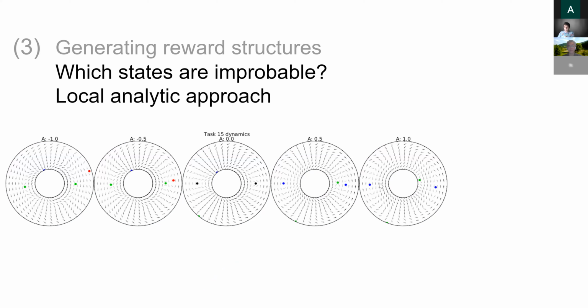In the analytic approach, we look for all of the fixed points, and we see here some stable fixed points in blue, saddle points in green, non-hyperbolic points, which are neither attractive nor repulsive along some local axis, in black, and the unstable points, which are repulsive, in red. If we wanted to incentivize hitting improbable states, we might use a proxy of incentivizing these unstable points and perhaps also slightly incentivizing the saddle points and strongly disincentivizing the stable points.